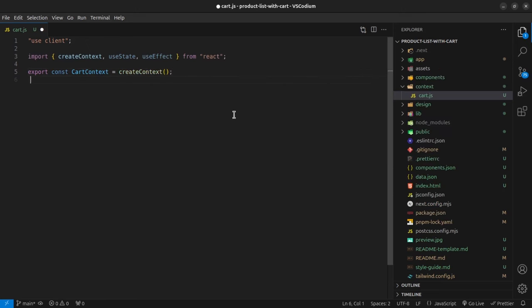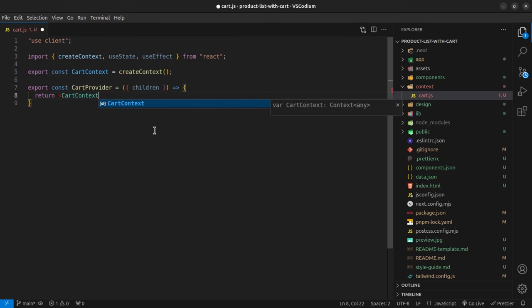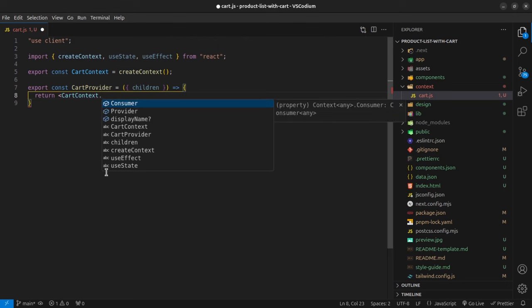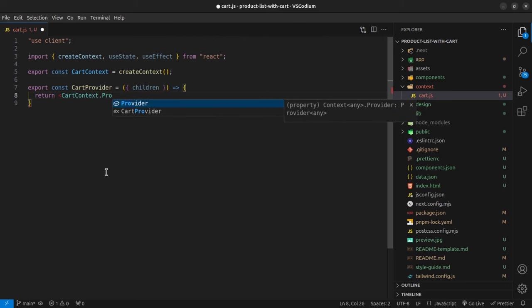And then we're going to actually create our component. So I'm going to say export const CartProvider is equal to, and then my brackets, and then create my component right here. And then inside here, we're going to return something, but for now, let me just leave it as so. But we want to go ahead and restructure the children, because the CartProvider is going to be wrapping all other components, which are going to be the children. So inside our return, we are going to return the CartContext, which I've just created inside here, which gives us access to the provider. So CartContext.Provider. And then inside the CartContext provider, we want to go ahead and pass in the children.